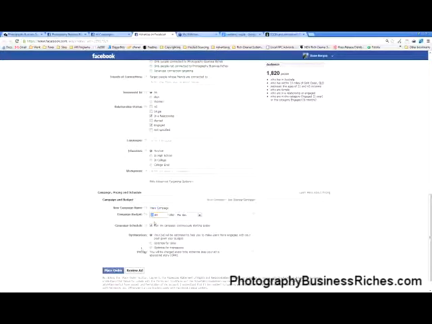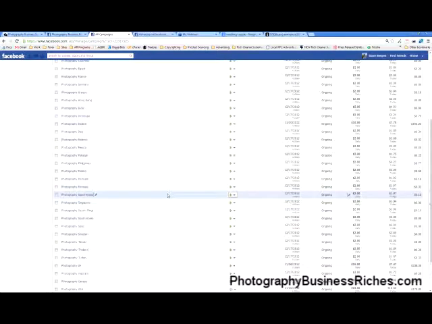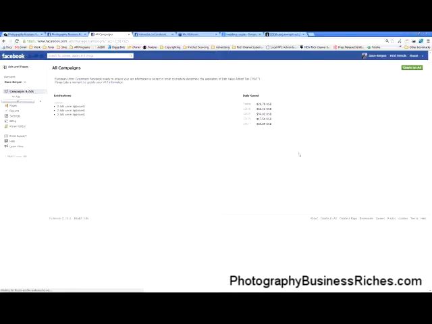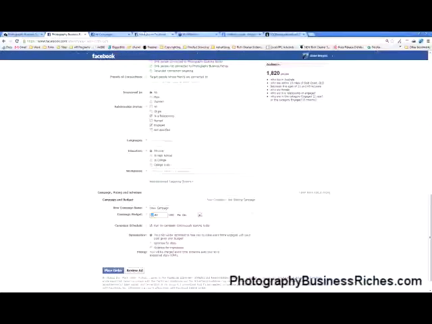Down here is where I've got a few things to say which most people won't have, because a lot of people who teach this stuff don't even do it. I do it all. As you can see, here's my campaigns. I've got a pretty good list going. A lot of them you'll see my daily budget is only $2 because I'm just testing them at the moment because I'm getting very cheap clicks on some of them. I'll go into that in a second to show you more.